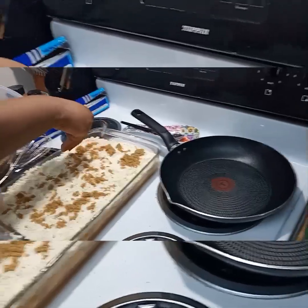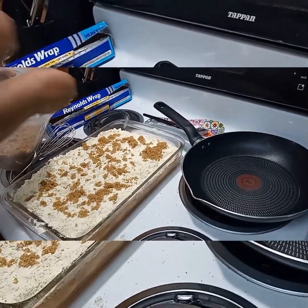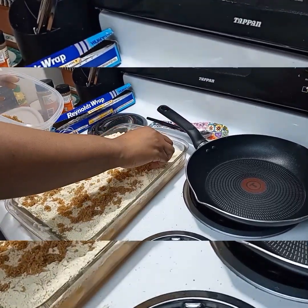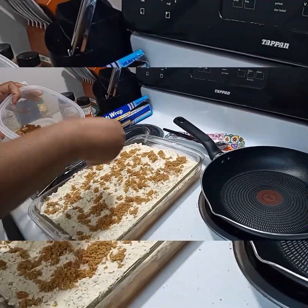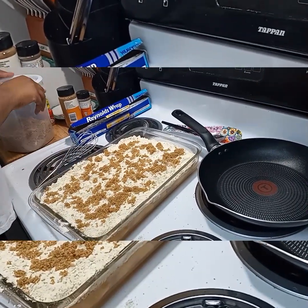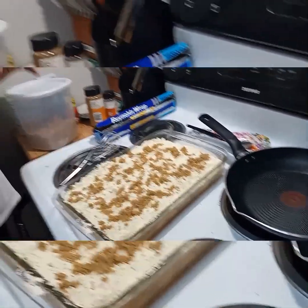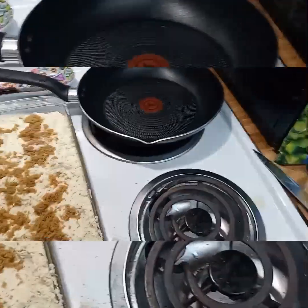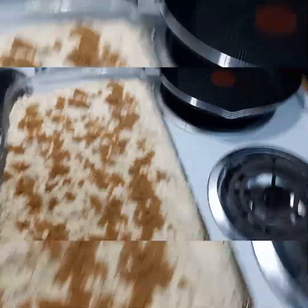So right now she's putting brown sugar over. You want to explain to the fam what you're doing? I'm just putting brown sugar over with my clean hands. And now you're going to cut up your butter. So this is what it's looking like so far, fam.